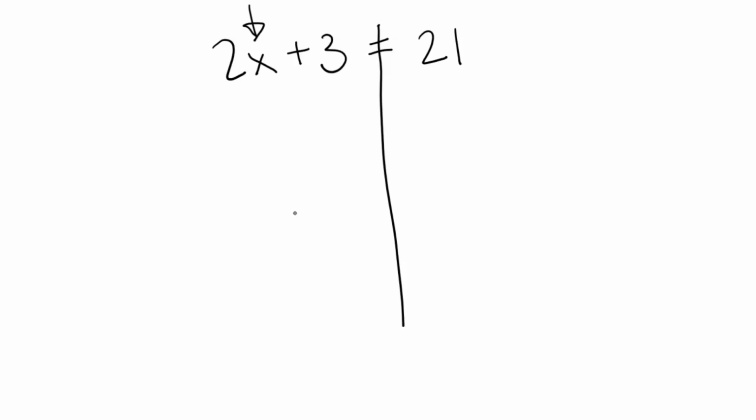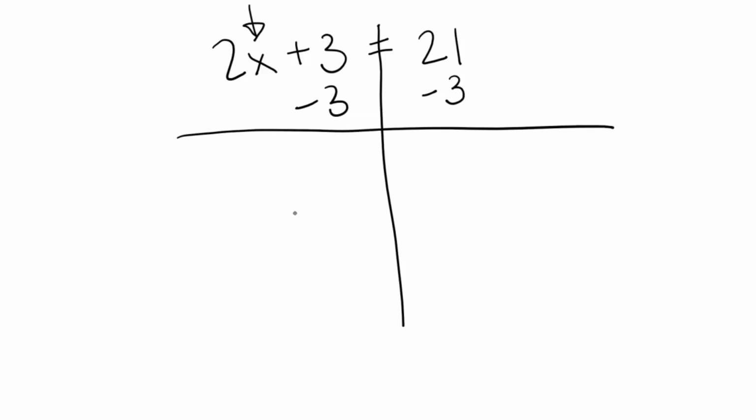So we see that plus 3, so we can think, okay, how can I cancel out or get rid of that plus 3? So we would just do the opposite of plus, and we would do minus 3. Because, again, 3 minus 3 is 0. So that's going to get rid of that 3. And then just make sure you always do the same thing on both sides. So I'm just going to do this one step at a time. So I'll bring down what I have left over.